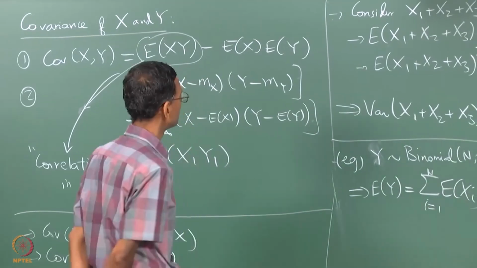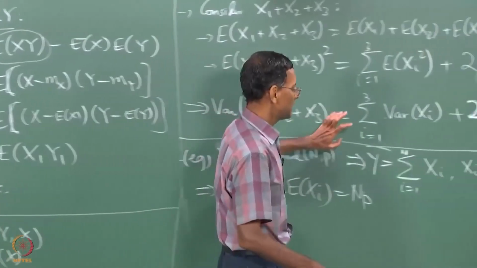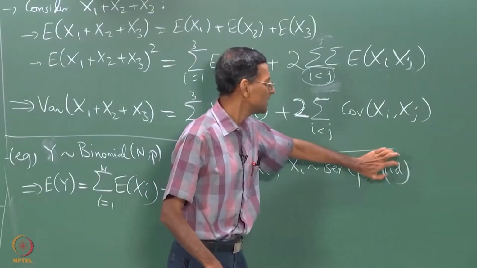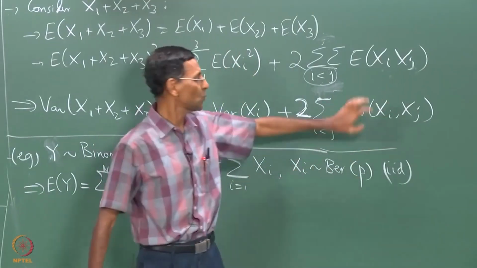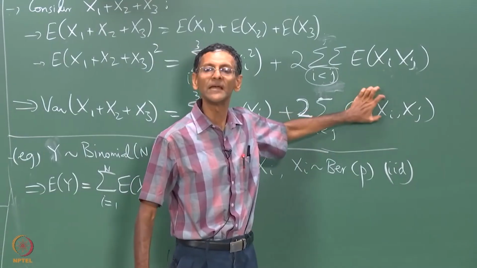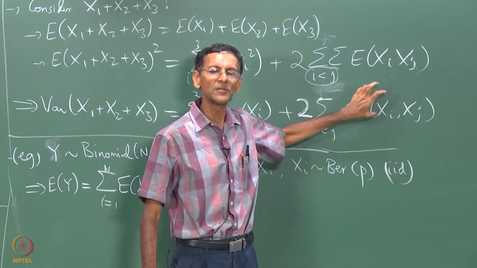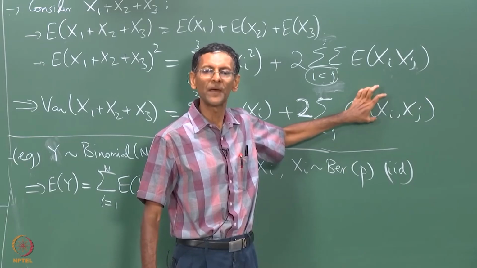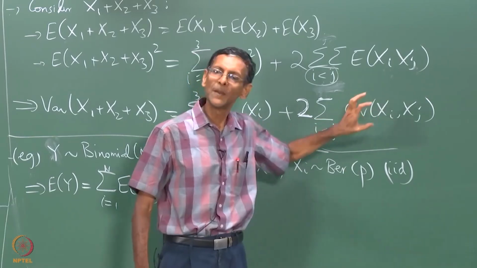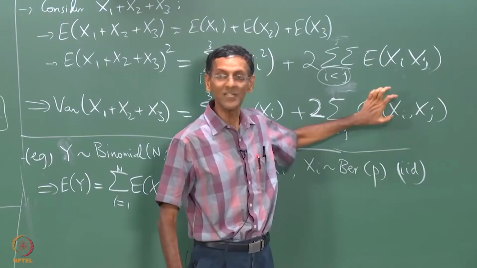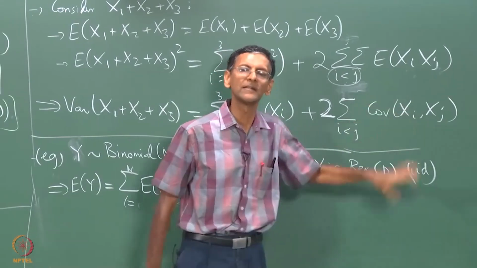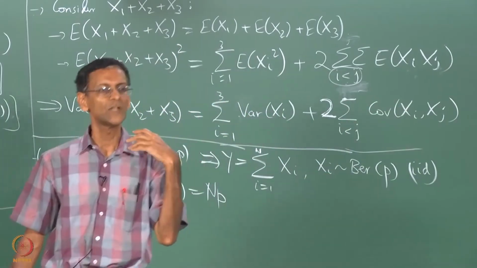Likewise the variance. It turns out that since they are IID, what happens to these cross covariance terms when all these random variables are pairwise independent or pairwise uncorrelated? Remember, IID or independent means they have to be pairwise uncorrelated, and covariance is always defined only for two at a time.